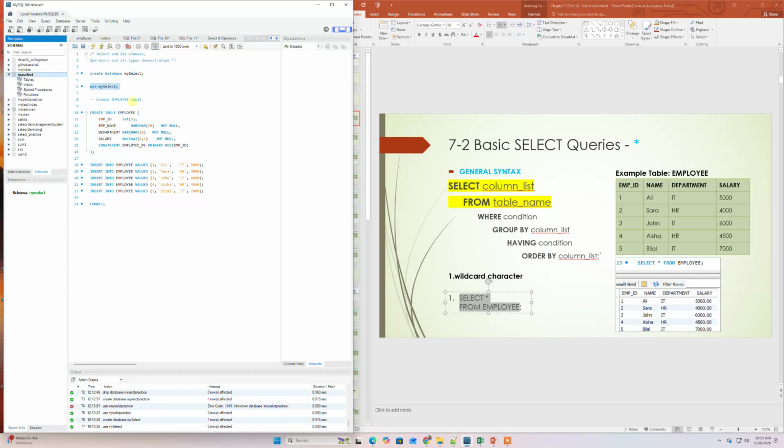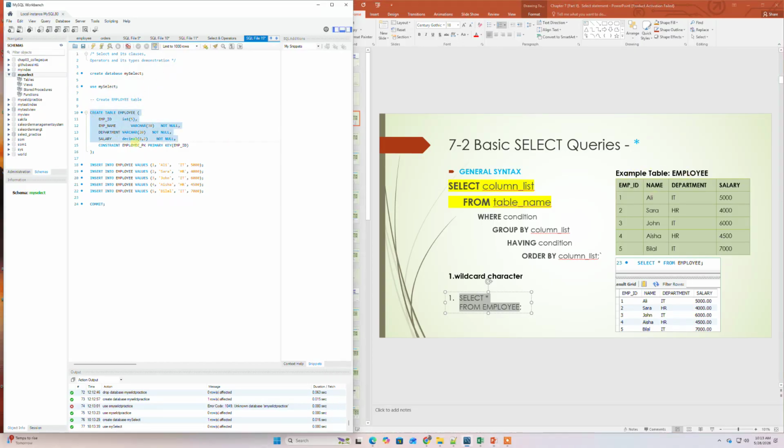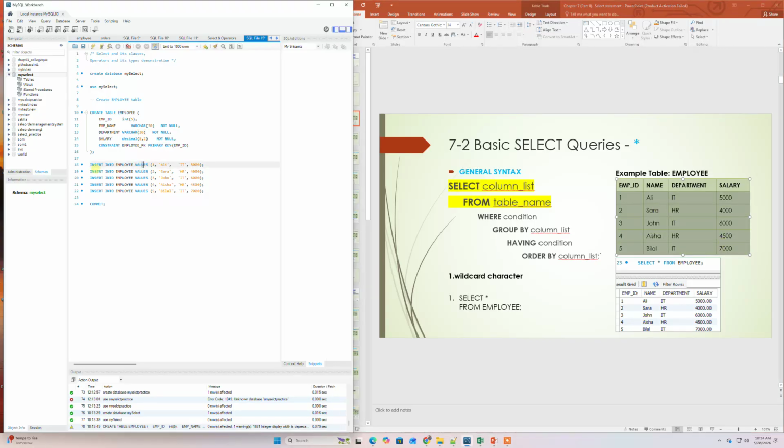And now I'm going to create this employee table with the columns mentioned, and when I execute it, yes, this table is created. Now after the table is created, I'm going to insert these values using the insert command, so all these values are inserted. You can see from the bottom, from the output.